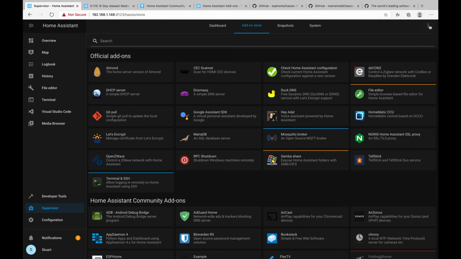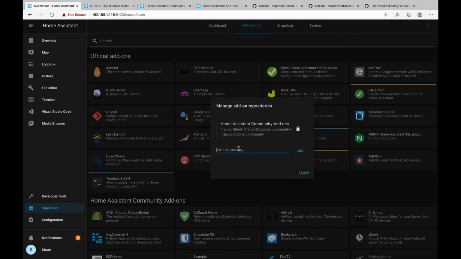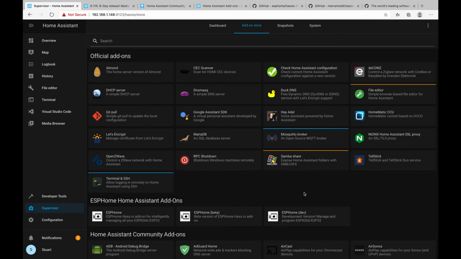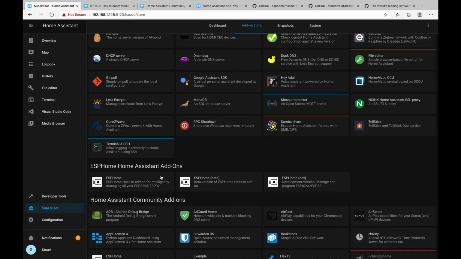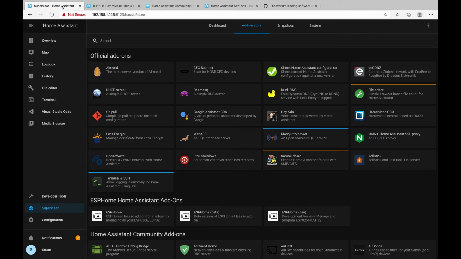And if I click on the 3-dot stack over here and click on repositories, I can put in the address there and click add, and now we can close, and we'll see we've got the ESP Home Assistant add-ons available there.